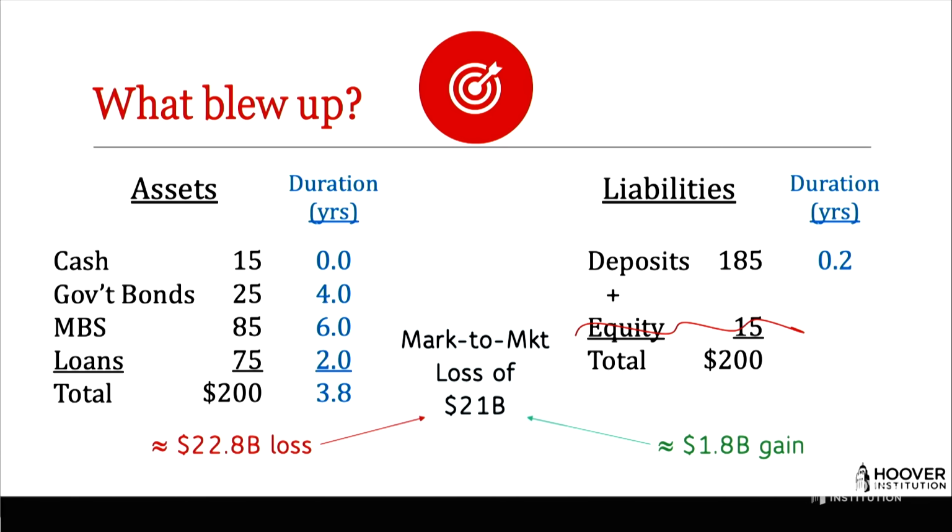How do they become realized? Well, the depositors have to come in and ask for money. Why? Because when they ask for money, I, the banker, have to go out and sell these securities. When I sell these securities, I'll sell them at a loss because the market value is lower. And when I do that, maybe some other depositors get spooked, and there might be a self-fulfilling run, which leads to the bank going down. So it can happen, but it may not happen.